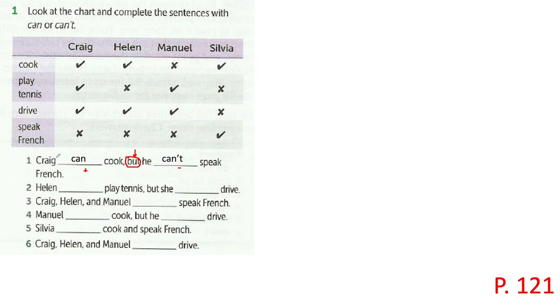You can say teacher Angela can speak English, but she can't speak Chinese, for example. I can't speak Chinese, and I don't want to, because I don't want to know anything about Chinese things. So here you can see how this word but is used.